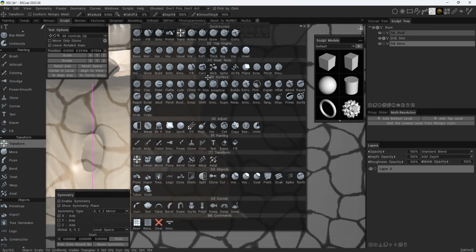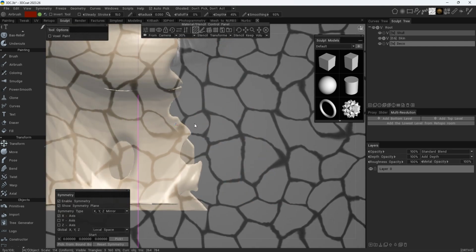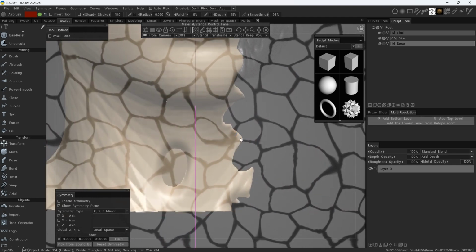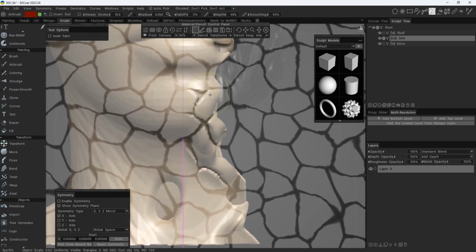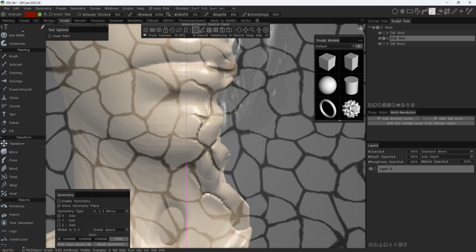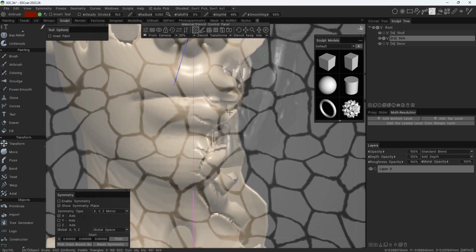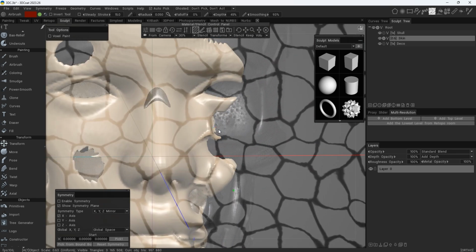If you're using the airbrush, just press spacebar and call out your airbrush. So you will see that. Let's turn off the symmetry, okay? And let's choose the skin. If you're using the airbrush to do that, you can see that the white part will be extruded and the black part will stay in the same position. And if you hold your control key, it will be different. The black part will stay and the white part will be wiped out. So we can use this way to create some organic patterns on your geometries.